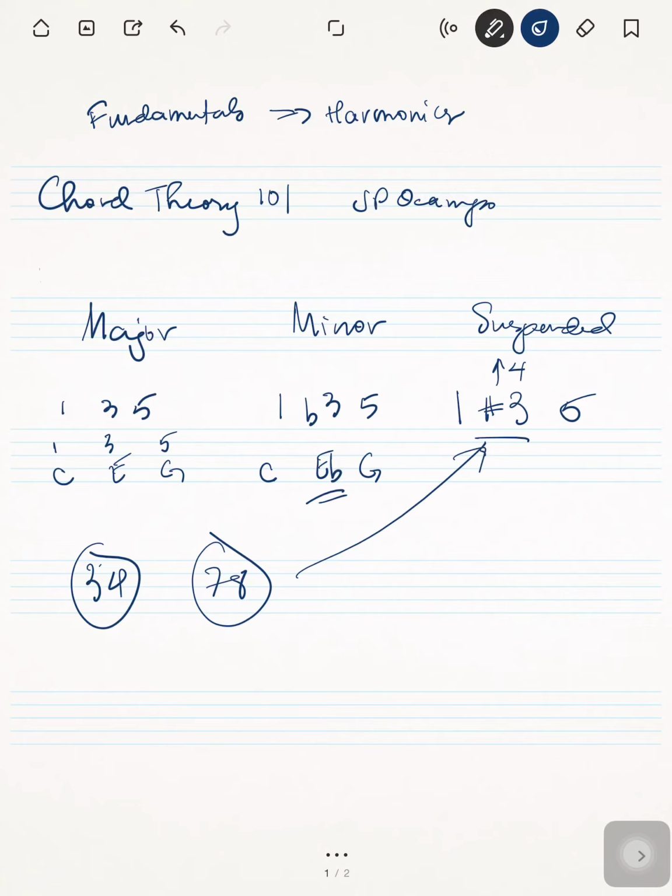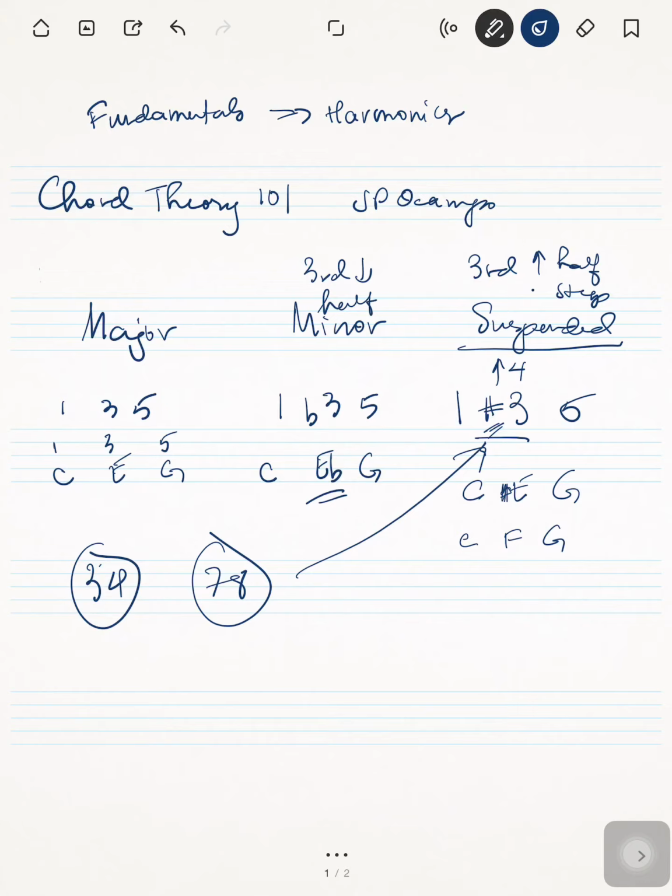If we raise, this is what the sharp is, if we raise that note up by a half step, so C, E, G, if we raise this up by a half step, we put a sharp here, it becomes now a C, F, G. So the reason why I want you to think about it in half steps rather than just move it to the right or just move it up the fret, is we always have to remember that when we suspend, the third goes up by a half step. The third here in the minor goes down by a half step. And the major here is basically what you have, 1, 3, and 5.